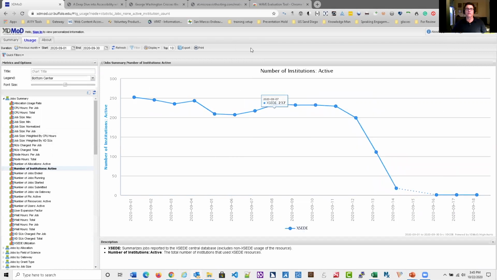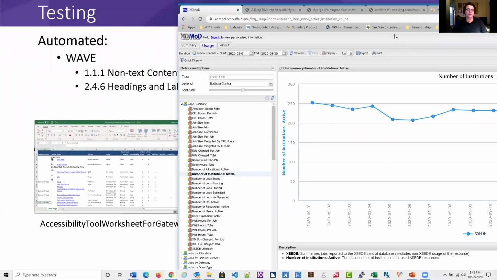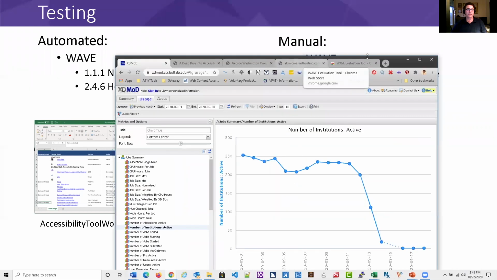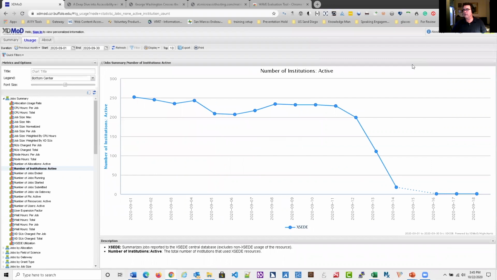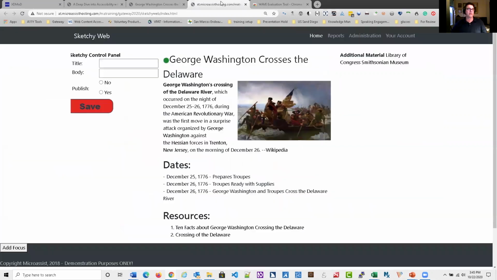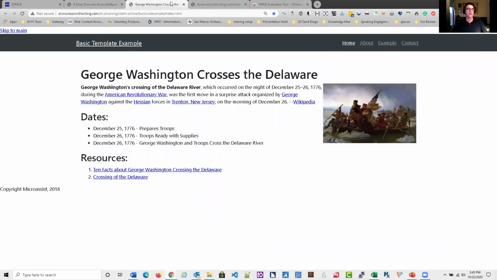And now the ultimate way to test something, where am I on my thing? I want to be sure I don't leave anything out. So the ultimate way to test something, especially as complicated as this, is you want to get a screen reader, and then you want to use the screen reader and actually try the application. So I tell you what I'll do. I'll first do a quick screen reader test on this and kind of show you.